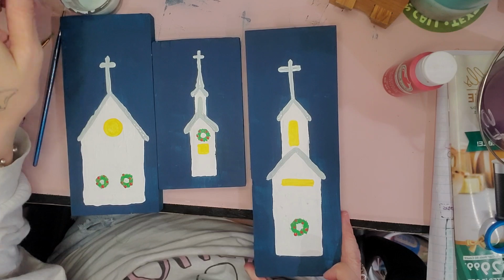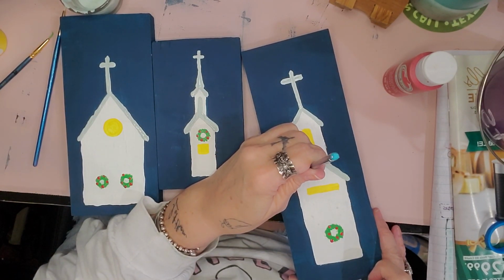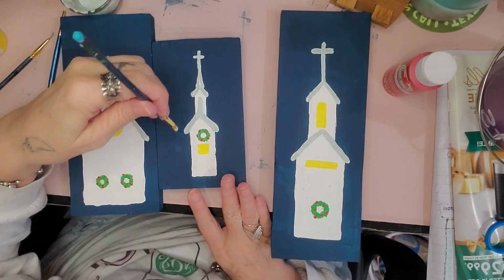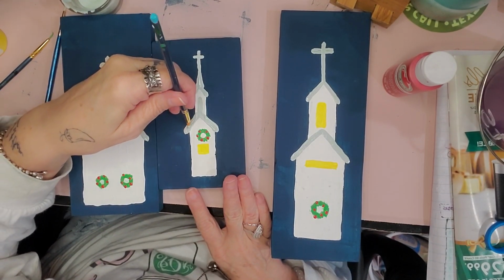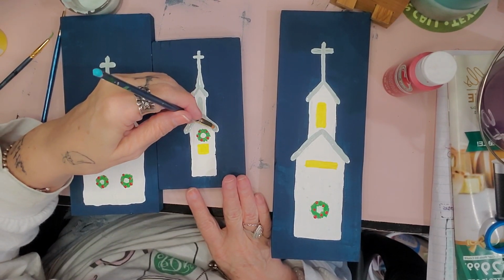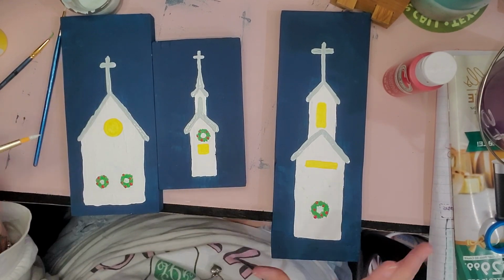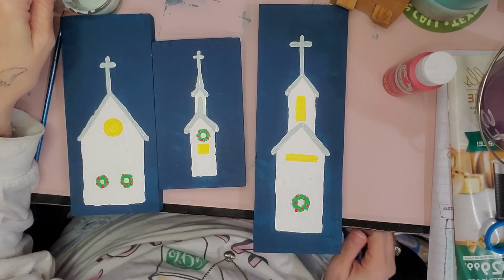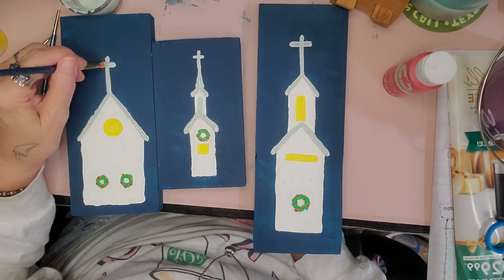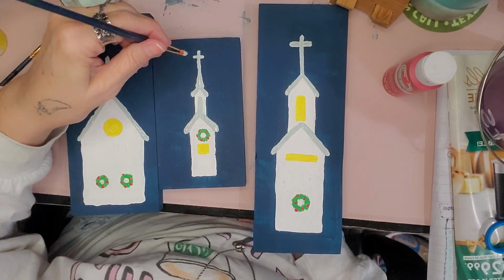Y'all, this is my life. I'm not even kidding, y'all. This is what I do. I've washed dishes. I've done a couple of loads of laundry and hung them all up to dry. Shannon had his Thanksgiving lunch at work today, because so many people would be off tomorrow. So he's not eating anything for supper tonight.